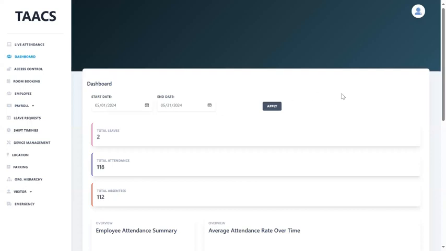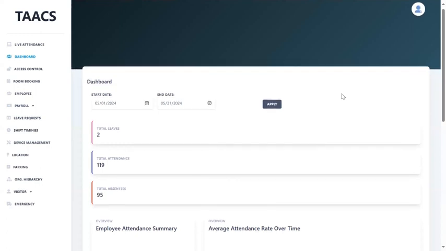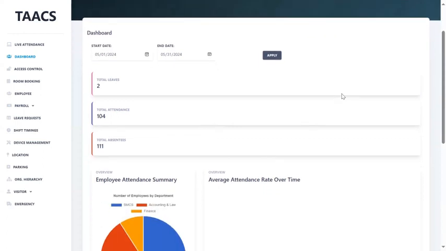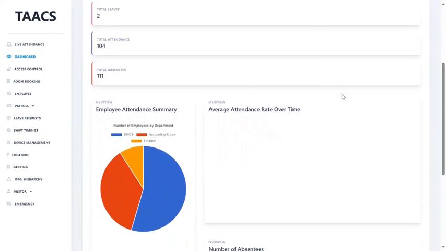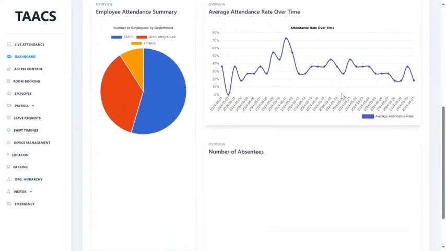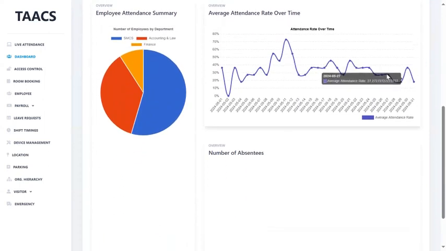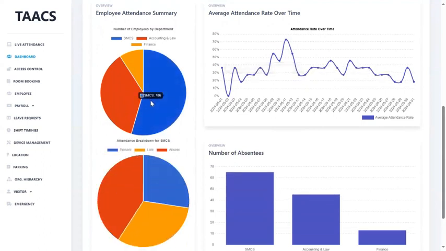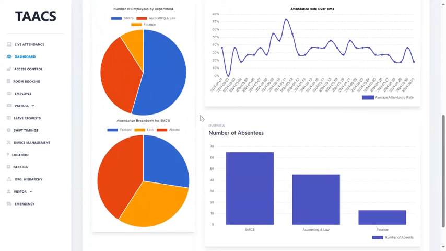So once we log in, the first thing that we see is a dashboard. This primary dashboard is basically focusing on the KPIs and the most important elements that the company holds. It allows us to see the leaves that are made, the total attendances, and the total absentees. It can be drilled down based on departments and other elements, which could give a user, an admin or a company's owner a perspective or a point to focus on where they can actually see the company's performance.